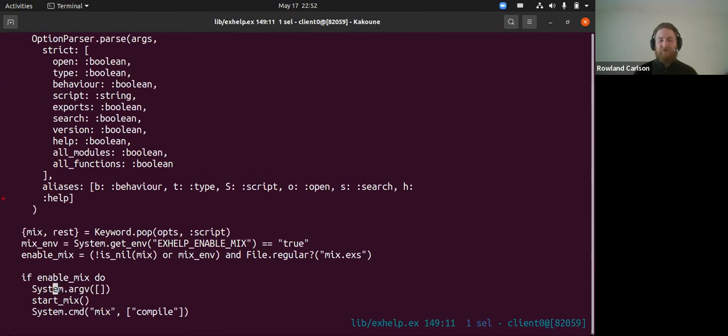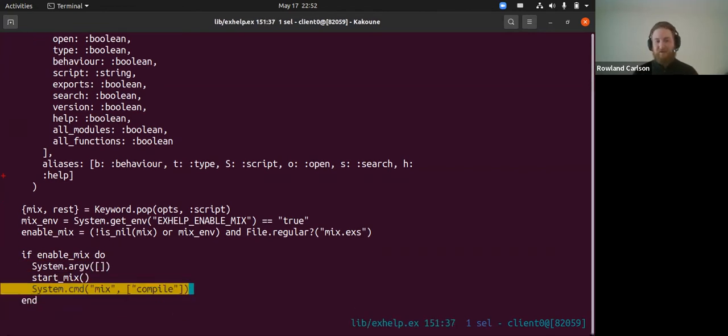But if you don't clear out, which is what this is doing, it's setting argv to an empty list. If you don't clear that out, mix will try to start with whatever is in the command line arguments. And so I got some hilarious errors like, there is no mix Enum.map/2 function. Mix is unable to start. Please try again. Run mix help in order to find all of the mix functions. And so I just set it to an empty list to not trigger that.